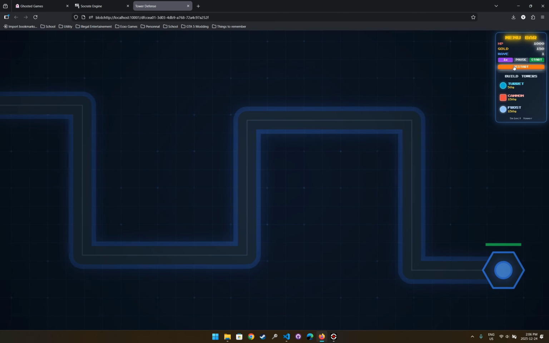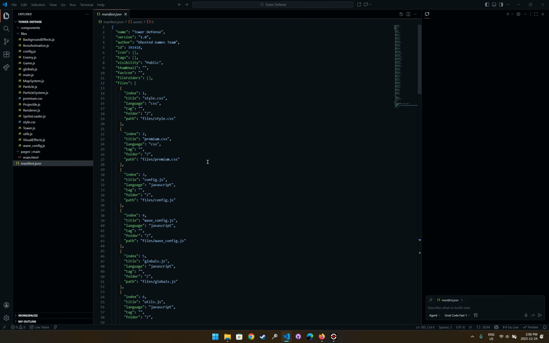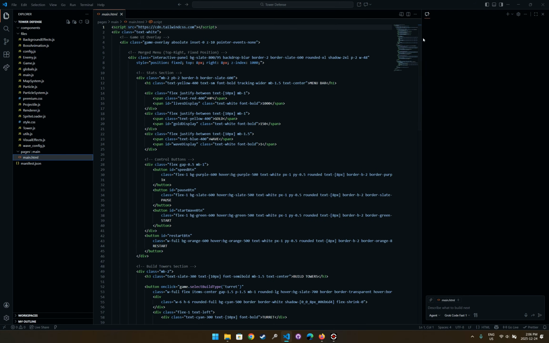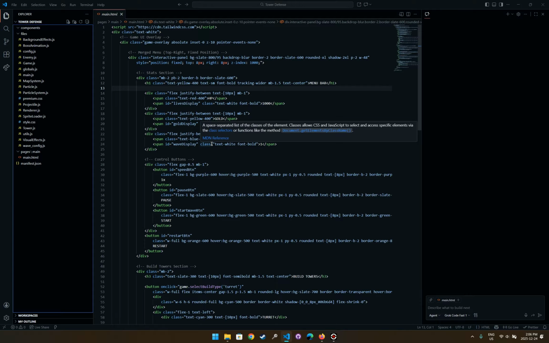But now let's say I want to change the number of gold to, let's say, 500. So I could do that myself if I want, but this demonstration will show you how you can ask AI to do this. If you have a coding agent inside of your code editor, you can use that. But if you have ChatGPT, it's going to be a little bit more complicated. But what you can do in some cases is upload the zip file into ChatGPT, and then ChatGPT will modify the zip file for you and give you an output version that you can put into the engine.